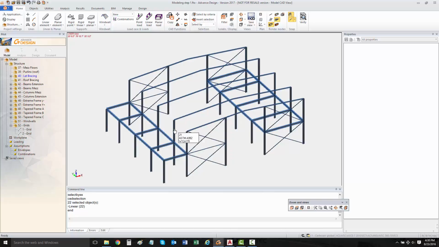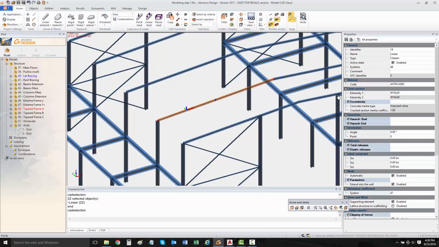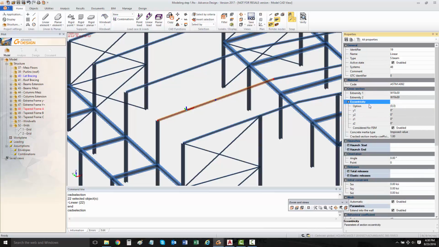And so what I'm going to do is start off by selecting this element here. We also have the possibility to drop down and change and play with the eccentricities and alignments. Why am I highlighting this? For the purpose of the import-export. When we're working with our model, sometimes the drafters like to align their members bottom fiber, as we could see here. If we're aligning it bottom fiber, sometimes we don't want to take these eccentricities into consideration.